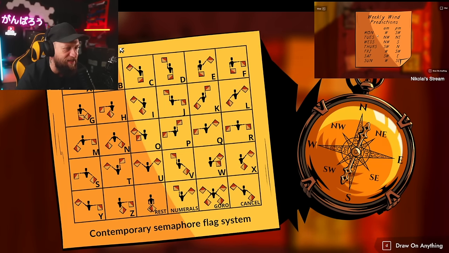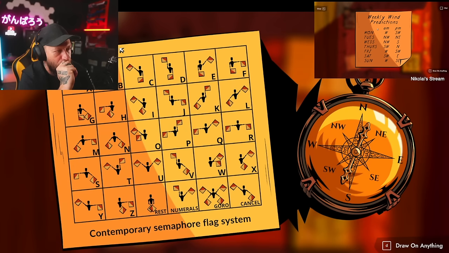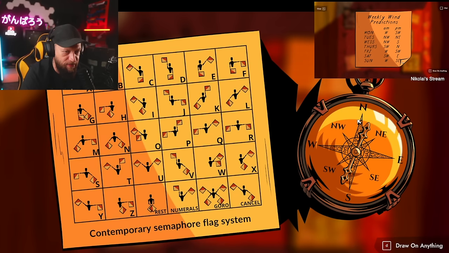Do you have any flags that you need to decipher? Let's see here. I have weekly wind predictions. So, Monday through Sunday, and then compass directions. Yes. AM and PM. So two separate from the morning and afternoon. Okay. I have a compass, and I'm guessing I can correlate the compass directions to how he's holding the flags.